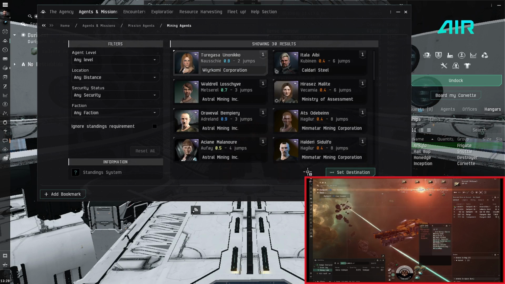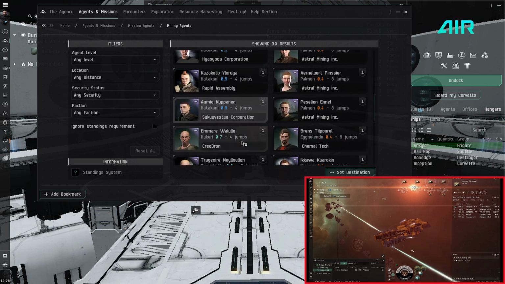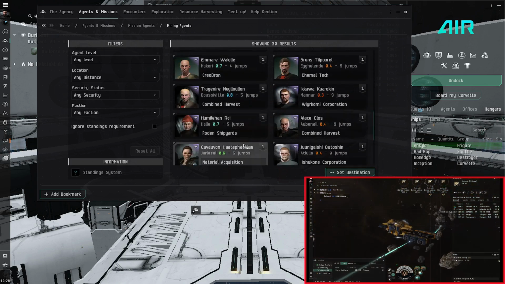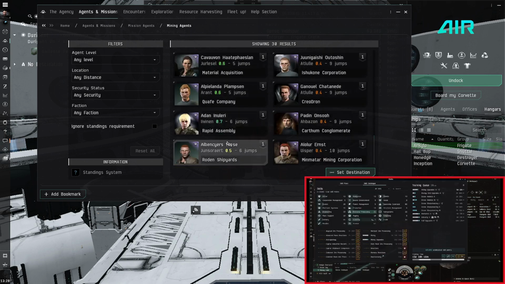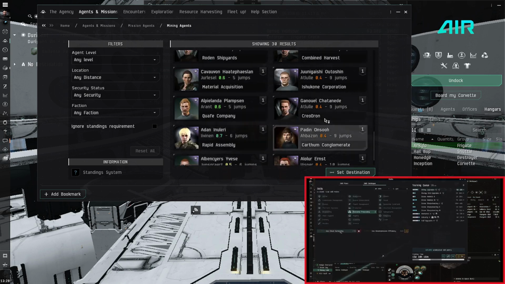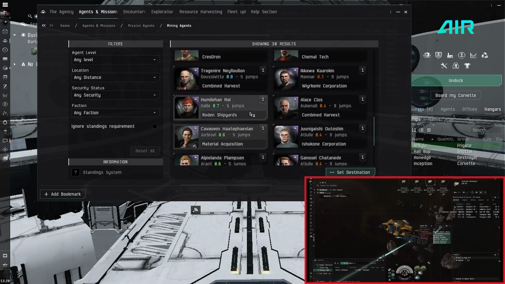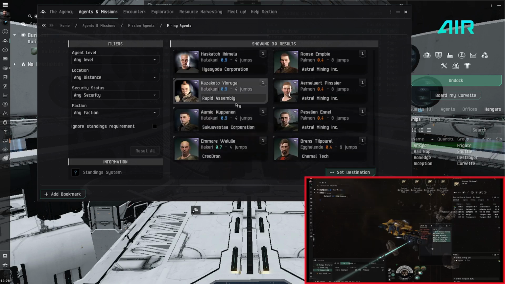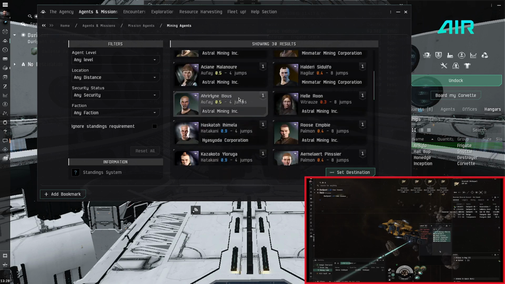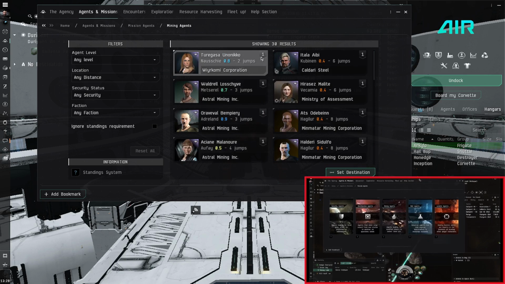So the agent's location, how far they are away from us, where they're located, the security system of where they're at. So 0.4 security, which is low security. 0.3 low security. Anything that is above 0.5 is okay. So we have one, which we're looking at right here, which is 2 jumps away.